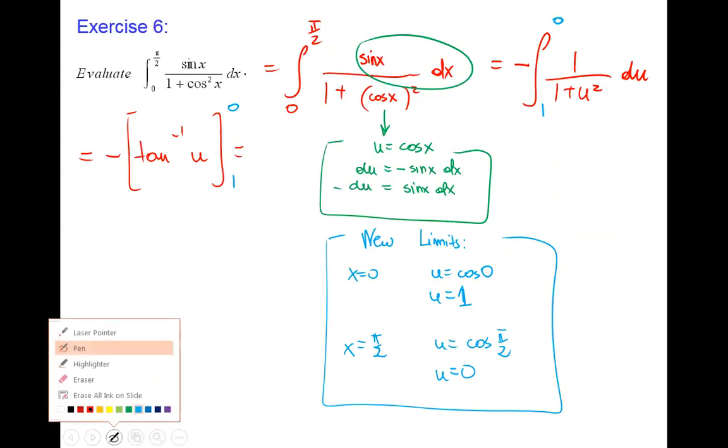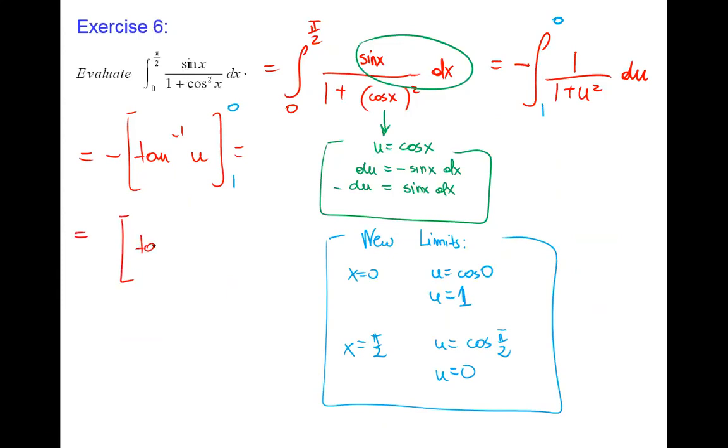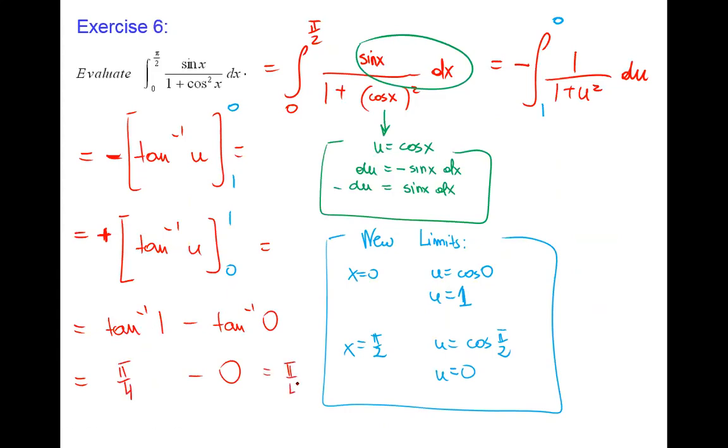That's what we do have. I can flip the limits because I can remove the negative and I can put from 0 to 1. And please note, we don't have the negative anymore because I did change the limits of integration. Maybe I can use blue color. And now it looks normal from 0 to 1. Okay. Inverse tangent at 1 minus inverse tangent at 0. I can tell you this one, but you have to tell me this one. Tangent for what angle is 1? Okay, Jessica, it's fine, yes. Can you tell me that answer now? Yes, thank you. It's 45. That means the final answer, of course, is pi over 4.